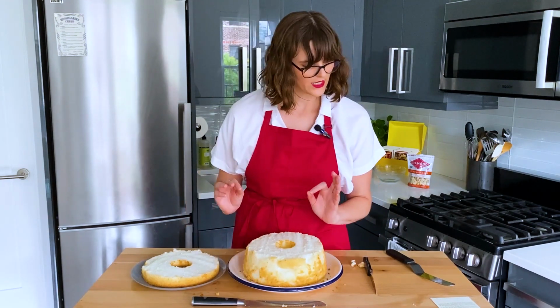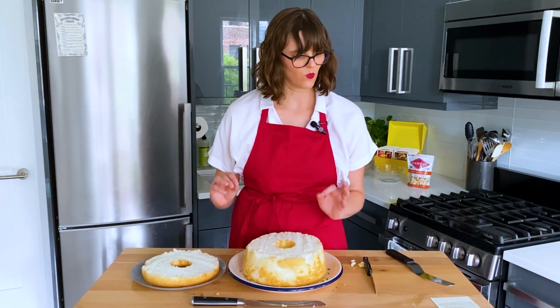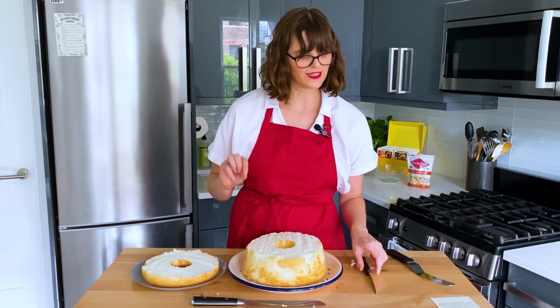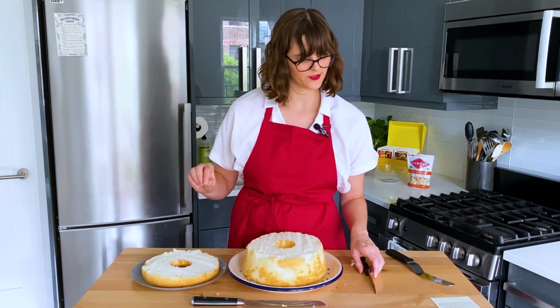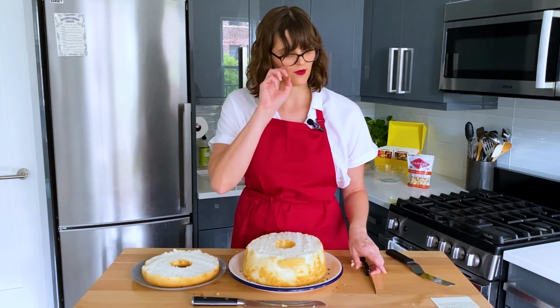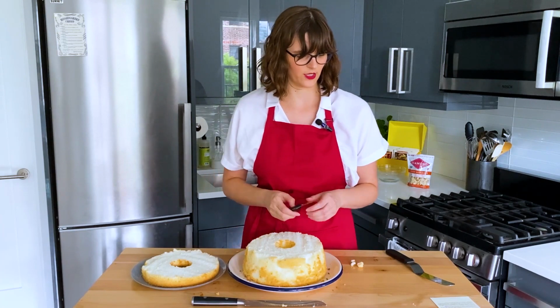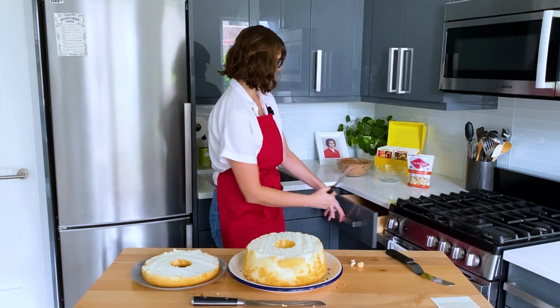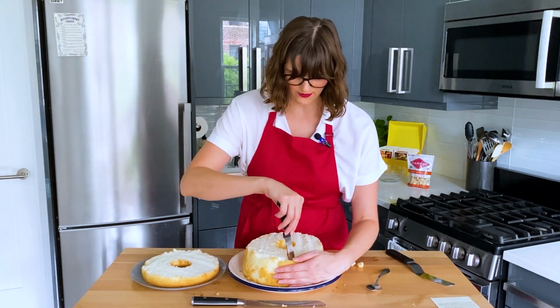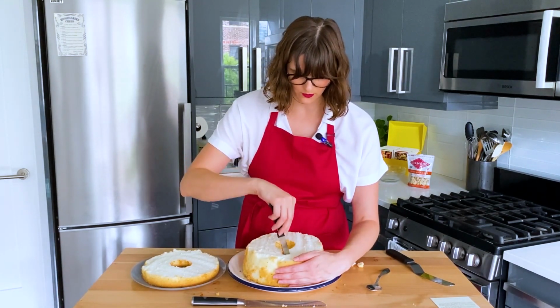Okay. Make cuts down into cake 1 inch from outer edge and 1 inch from edge of hole, leaving substantial walls on each side. With a curved knife or spoon, remove cake within cuts, being careful to leave a base of cake 1 inch thick. Okay, I need a spoon too. So yeah, we're trying to just hollow it out while leaving a good wall here and a good wall there.